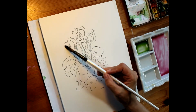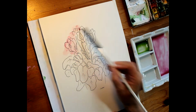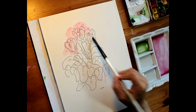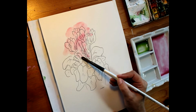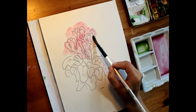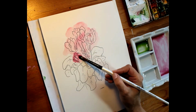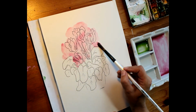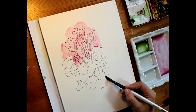But I really wanted to talk to you about the advantages of negative painting. So for those of you that don't know what I'm talking about when I say negative painting, really we're talking about drawing in between the lines, so drawing between the shapes, and you'll see me doing that later with the paint. As I'm putting the paint on, I get a smaller brush with a second lot of washes and I paint behind them, painting the background rather than painting the flower, but then that makes the flower stand out.